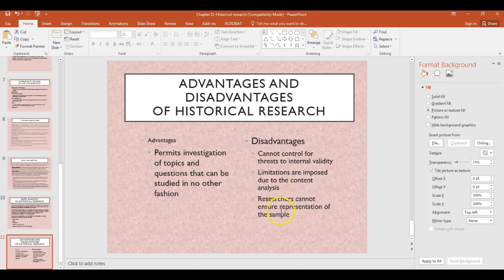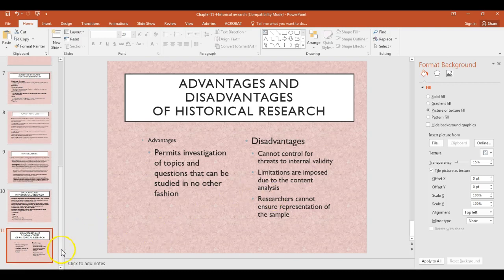Researchers cannot ensure representation of the sample. Again, it's whatever you found, that's what you are working based on. But in many situations, it gives good results, and the key word for historical research is logic.